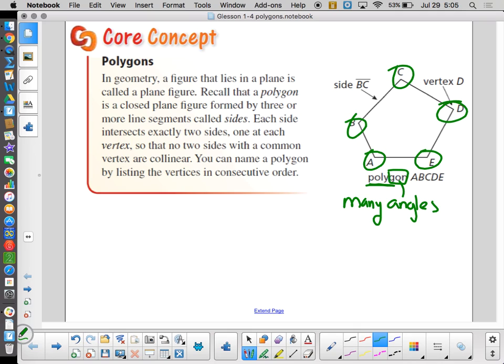So again, there's a very formal definition there of a polygon, but you've seen them before. Polygons can be triangles, quadrilaterals, pentagons, hexagons, septagons, octagons, whatever you want. Up to 100 sides if you want. That's called a centagon. We'll talk more about names of polygons in the future, talk about their angles, talk about finding the areas of different polygons, all sorts of different things. That's a lot of what we do in geometry, is getting facts about polygons.